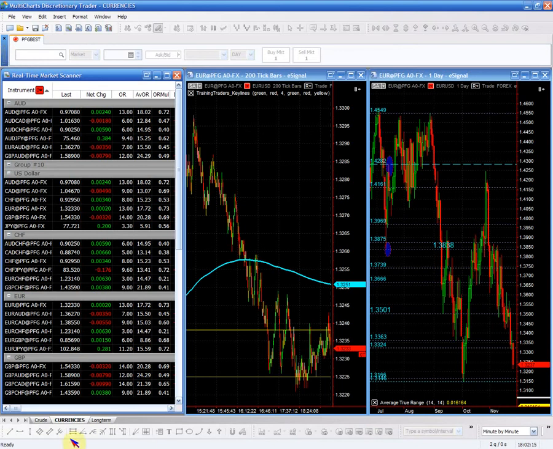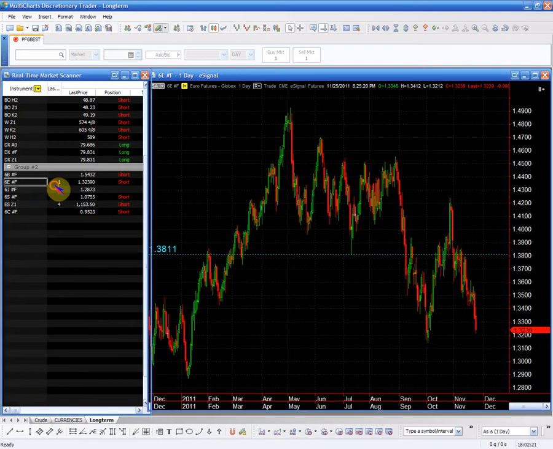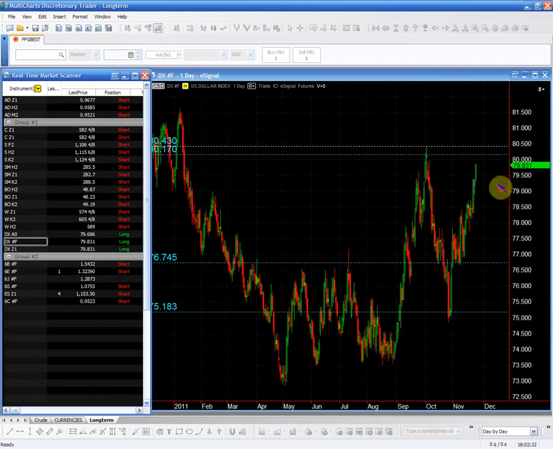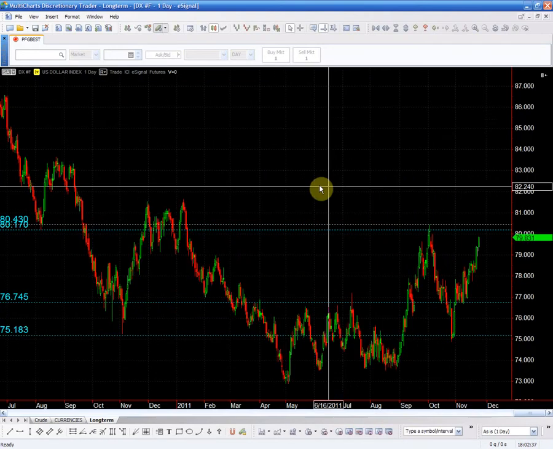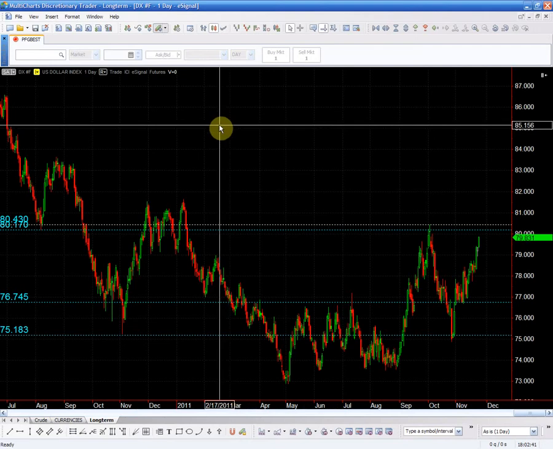So the first thing we're going to do, we're going to look at the indices, the currency indices, and these indices are what tells us what's happening into the market or into the currency. So I'm looking at the dollar index, and this dollar index is the chart for the US dollar as a basket against all the other currencies. And this way I can gauge if the dollar is strong or the dollar is weak, and where are the structure points for the dollar.